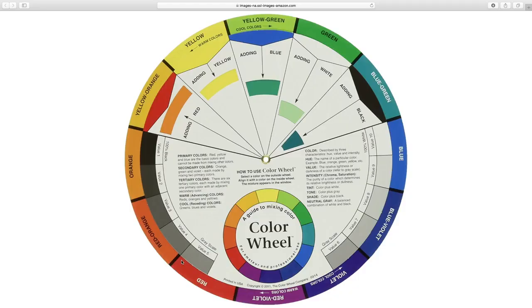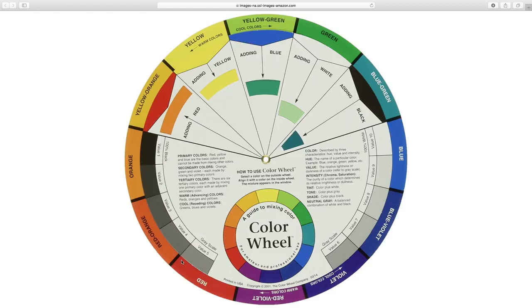If you don't know of the complementary color scheme, it's pretty much opposite colors on the color wheel. There are a whole ton of other color schemes. I'll link a video to color theory, which I recommend you all watch, and that has lots of great color schemes, but complementary color scheme is one of the most obvious. It's just using opposite colors that complement each other well.